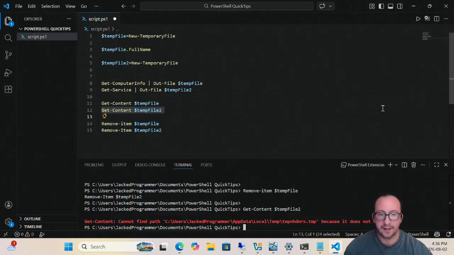This is something that is very, very handy. You don't have to worry about the permissions because it's going to be stored in whichever context in that temp folder of either the user or the system, whichever one that the computer actually has access to, which is really, really handy. So hopefully this comes in handy for you guys for your scripts if you have any use for temporary files.